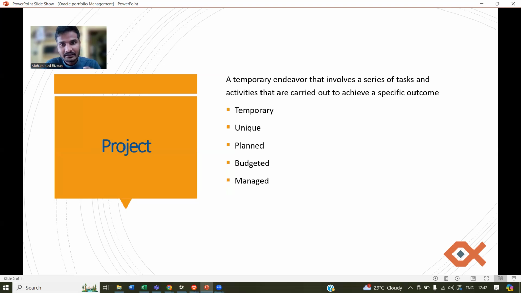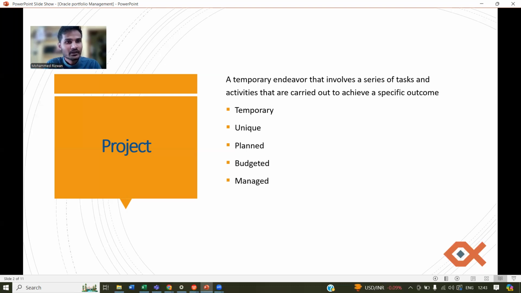Here I have listed some of the characteristics of a project: temporary, unique, planned, budgeted, and managed. If I talk about temporary, every project will have a start date and end date. It is temporary, for a specific period of time.